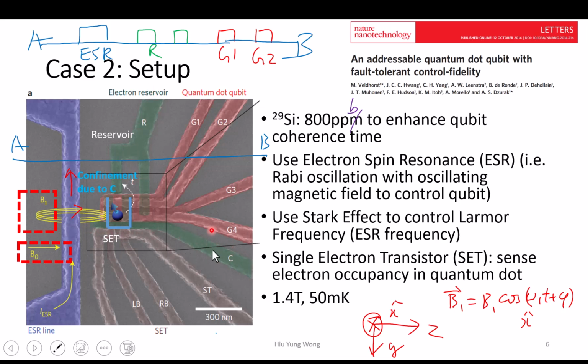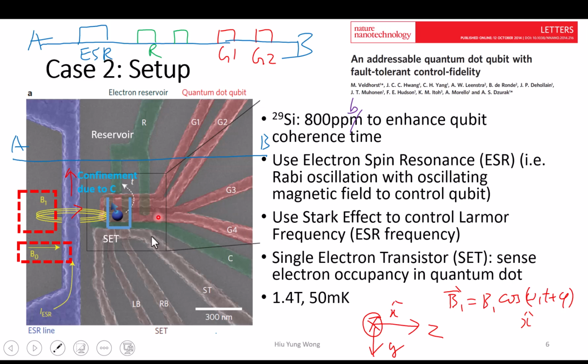R is the reservoir. You have the C, and then you often have this C4 and C3 gate. They are here, this mainly actually is the C. I'm sorry, C, you see this green line, they also go up. They try to confine the electron inside here. You just apply negative potential, then it will raise the barrier, right? And then you can only store one electron if you do it right with the gate potential on top, right?